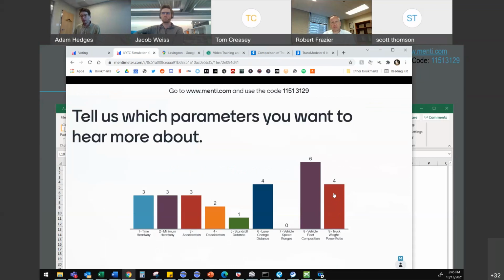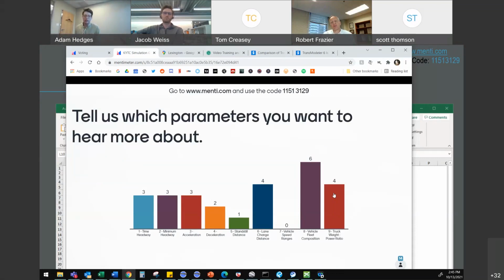All of the truck weight to power ratios in their models are based on the same research we were using, so we're not recommending any changes there in TransModeler. There are some changes in the Vissim models based on the way they do that. They apply weights and powers randomly, and there are caps, so it does affect it.